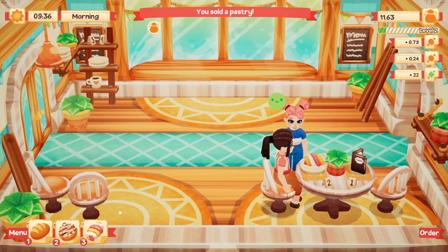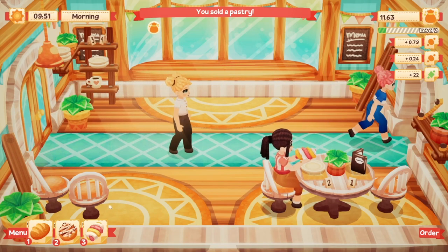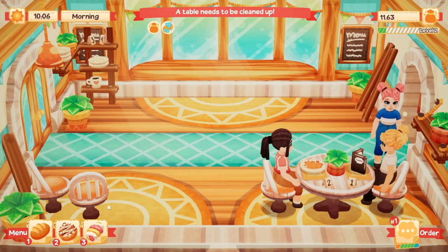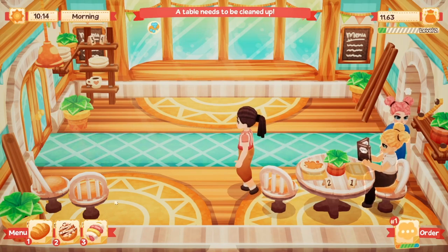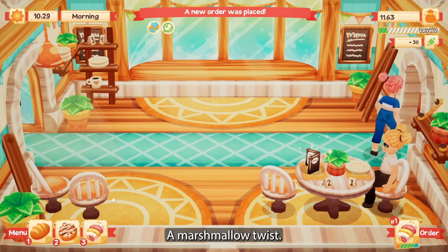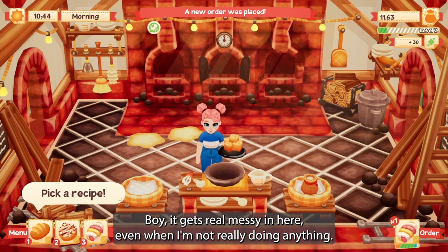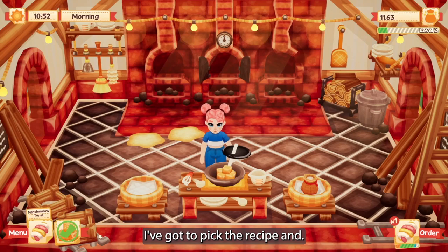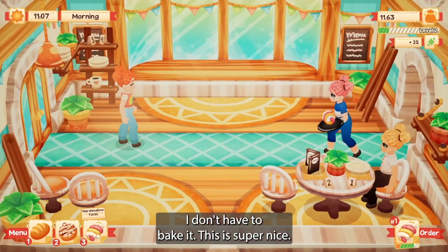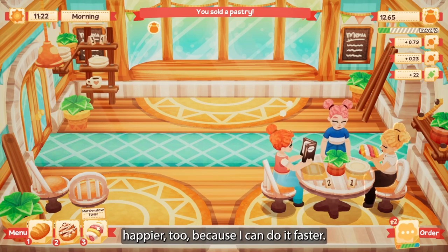Yeah. All right. Feeling pretty good. Be all ready to take your order, ma'am. Let's do this. We've got the same hairstyle. Alright, she also wants a marshmallow twist candy. Boy, it gets real messy in here, even when I'm not really doing anything. Oops, I gotta pick the recipe. Alright, I like this one. I don't have to bake it. This is super nice. They're much happier too, because I can do it faster.